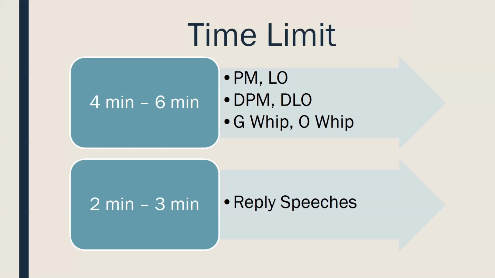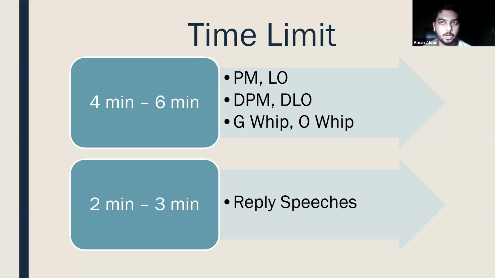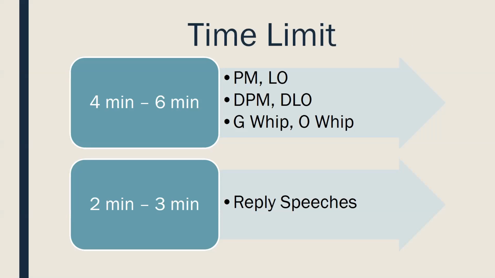Aman, if I may interrupt here, since we're doing it just for the first time, how do you think we can reduce the time for the participants, because it will be a bit easier? Yes, of course, sir. We can do that. Let's have 2 to 3 minutes each for the participants as well. Done. Noted, sir. 2 to 3 minutes for everybody, along with 30 seconds grace. So let me clarify once again: 2 minute green light, 2.5 yellow, 3 minute red light, 30-second grace period on each side.